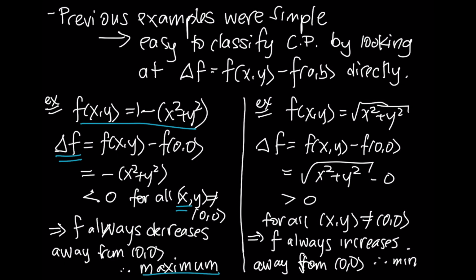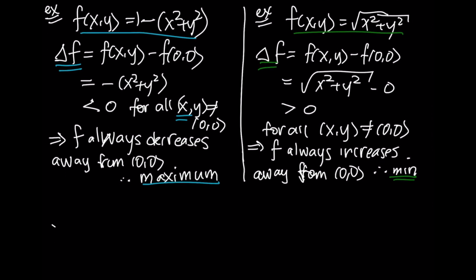When we took a look at the cone, it also had a critical point at (0, 0). When we measured the change in the function away from the critical point, we found that it was always a positive quantity. As we move away from the critical point, the value of f is always increasing, meaning that we have a minimum at that point that we're interested in.